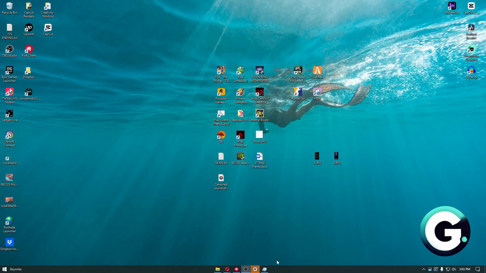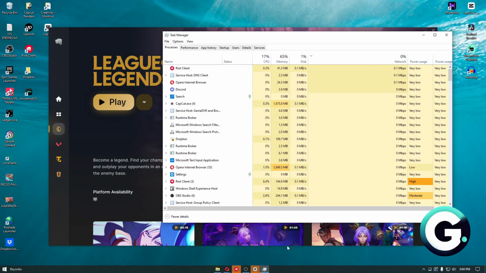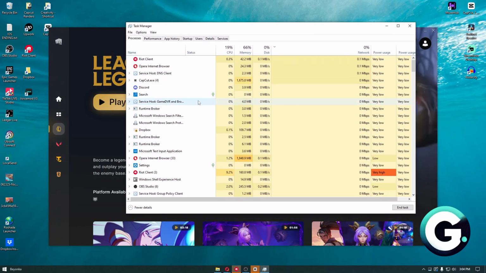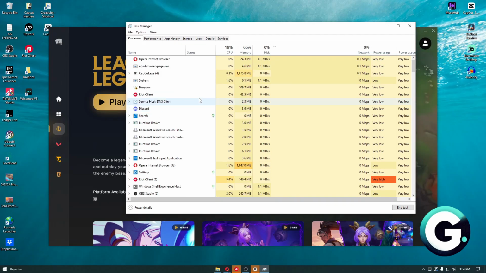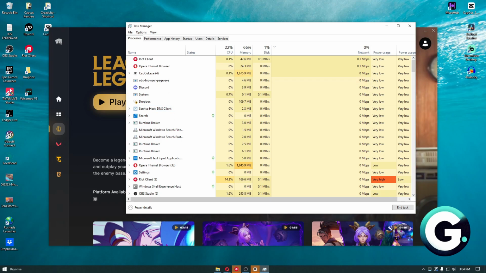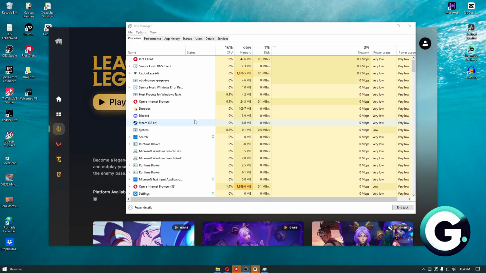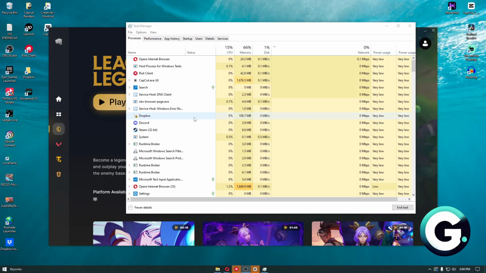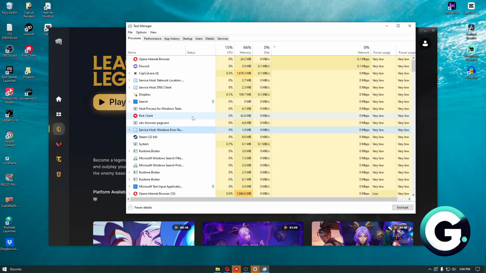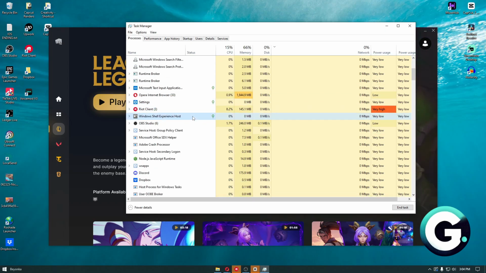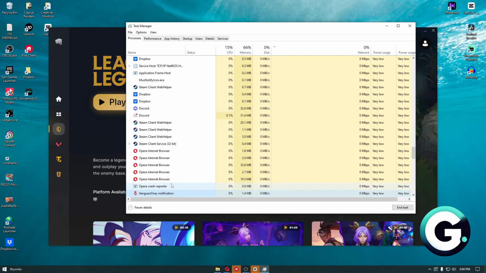So in here, you just want to head over to your task manager, and inside you want to make sure that there are no Riot games running on your device, like League of Legends, Valorant, or maybe the other ones that they have right here. After that, we then want to disable Riot processes or Riot Vanguard. So once again, you want to make sure that Riot Valorant is currently closed on your computer, and from there we then want to find Vanguard right here.